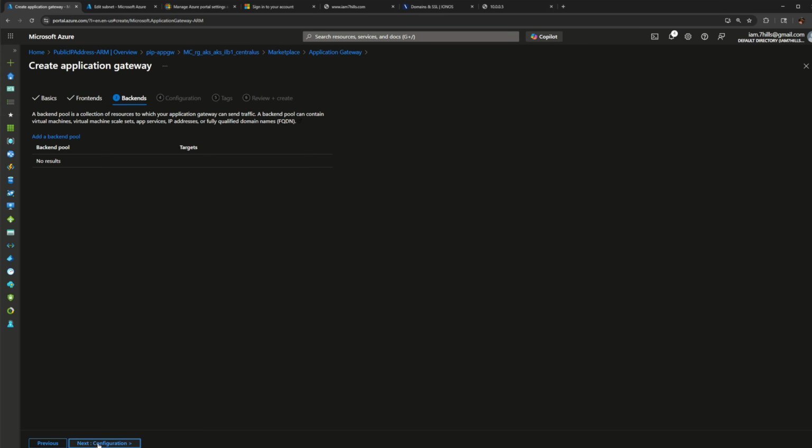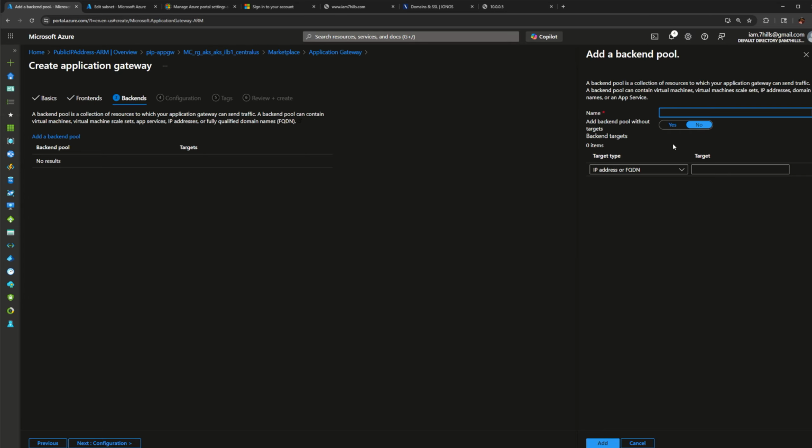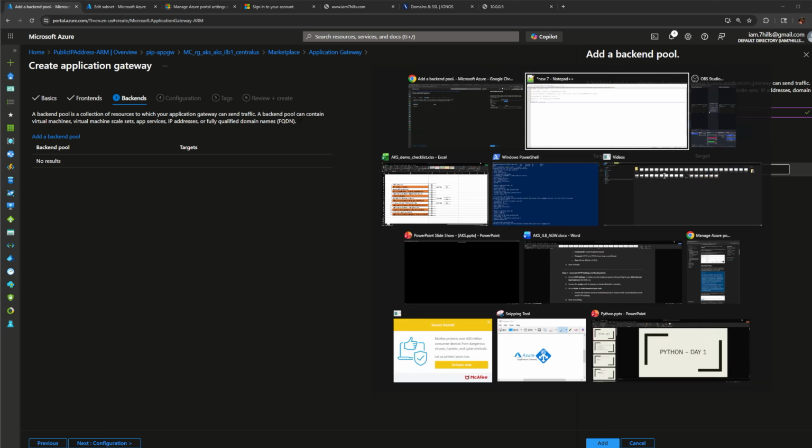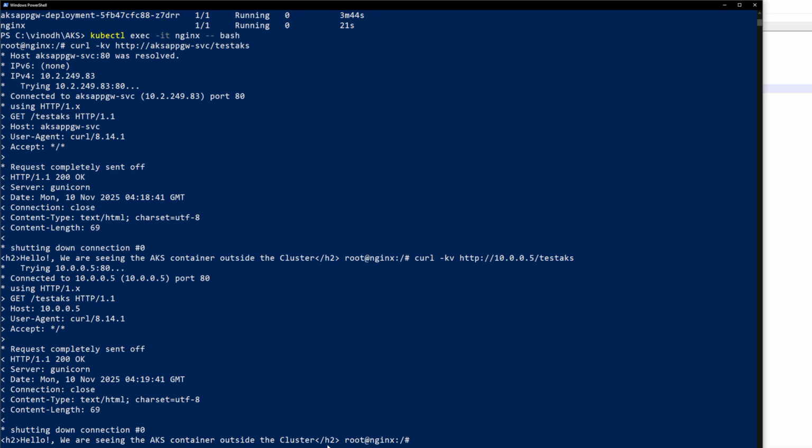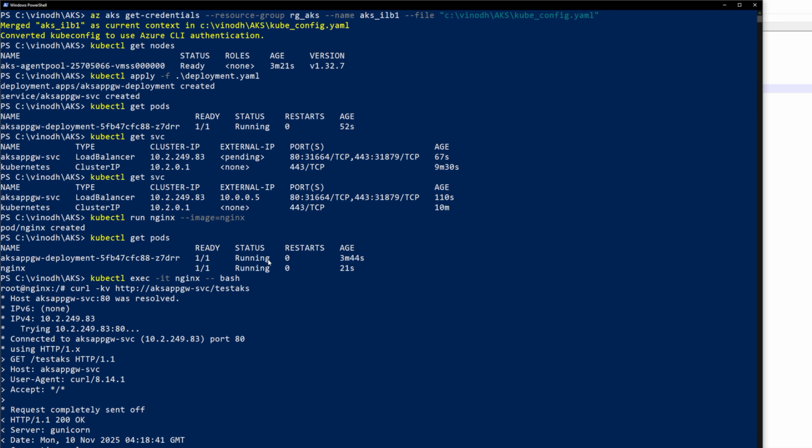Next, backend. Add backend pool. As I mentioned before, your backend pool, let me put backend pool private. And this is going to be your external IP. This external IP is where I copied from your kubectl get service.